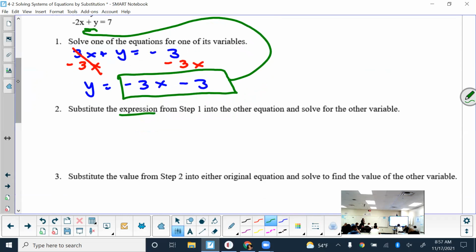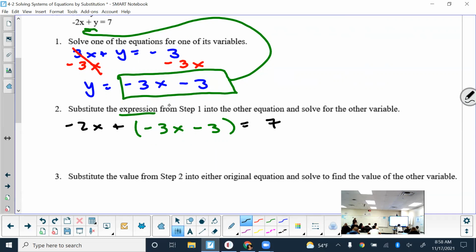All right, so I have negative 2x plus y, but instead of writing y, I'm going to plug in what we wrote for what y equals. And I'm going to put it in parentheses because sometimes it does make a difference. Usually you have to distribute. All right, so everyone see how I just plugged it in for y? Anyone confused where the numbers are coming from? All right, so plug it in for y.